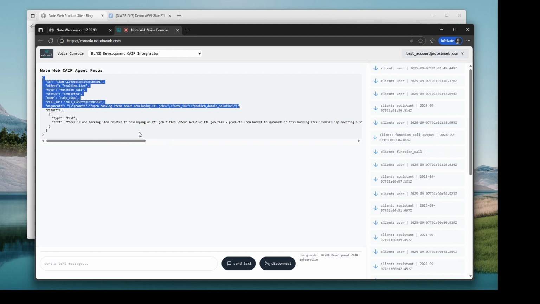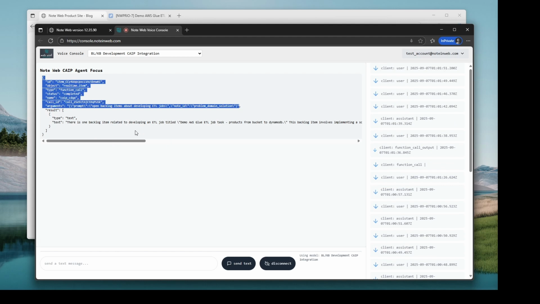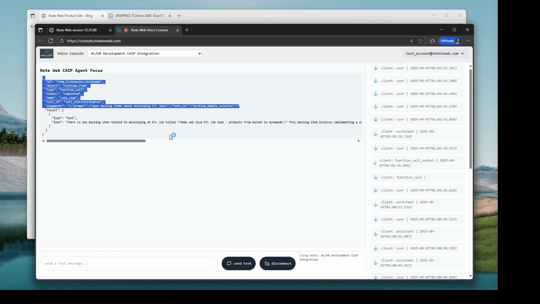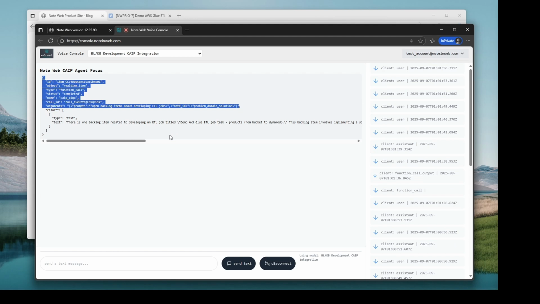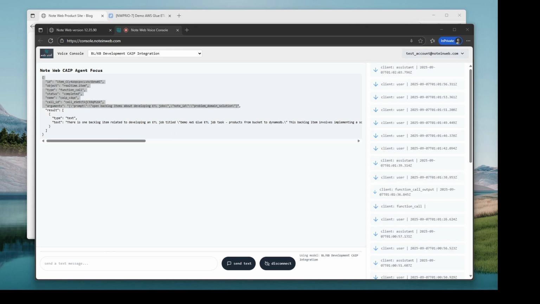NodeWeb, please read out the task details. ETL job task, products from bucket to DynamoDB. It involves implementing a solution as documented in the Products CSV ETL Job Confluence article.